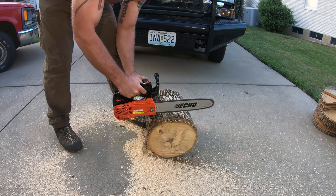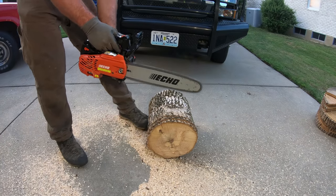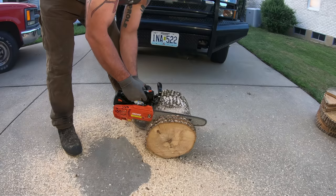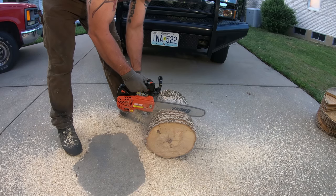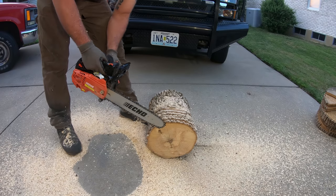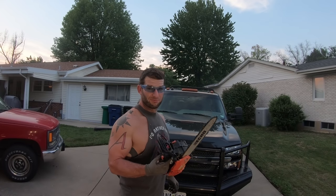Aggressive. Let me just switch over to a steel chain and then try this again. I think once I put a decent chain on this thing, it'd be pretty awesome. And for how light it is, yeah, I'm looking forward to playing with it.